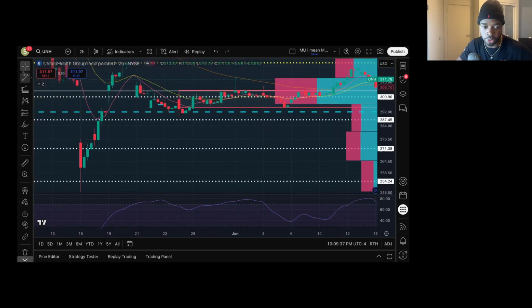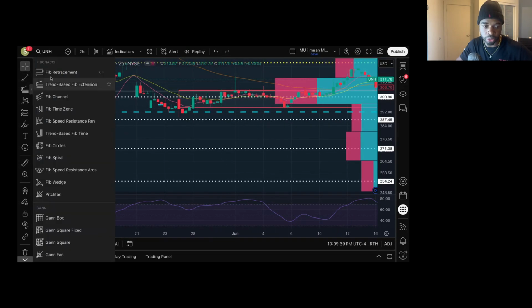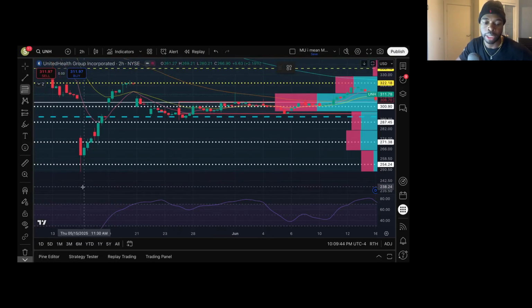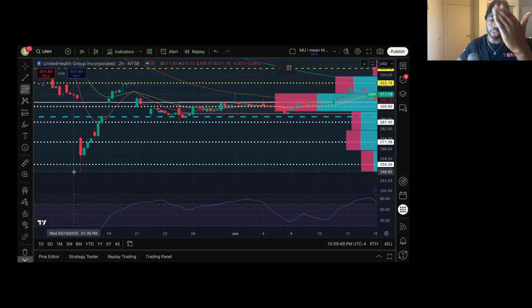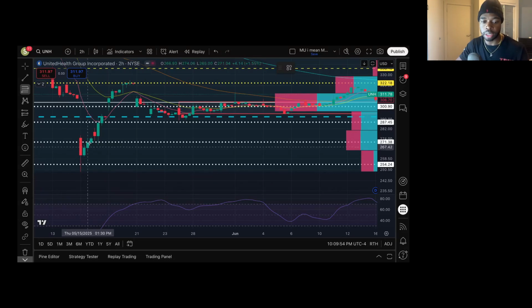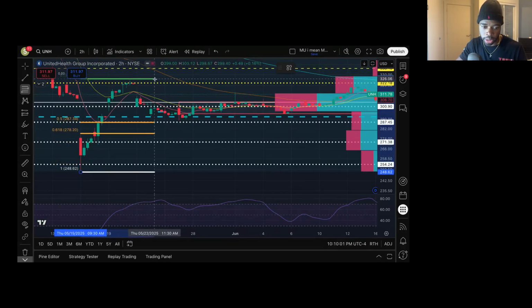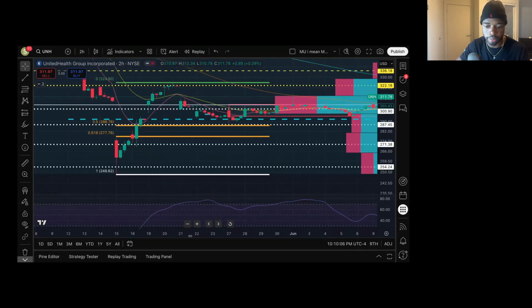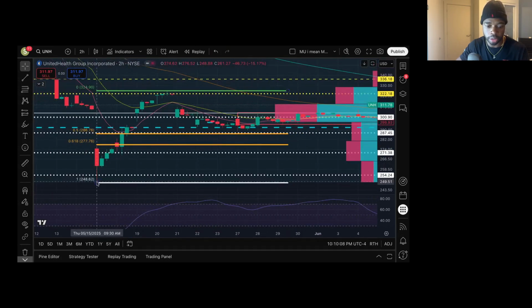So in TradingView, you go to the left hand side here, you go to fib retracement. To do a Fibonacci retracement, you're measuring how much a trend is going to pull back, and you go into what's called the golden pocket. So if we're in an uptrend, which most of the market's usually in, you're going to go from the low, the swing low, to the swing high. So I just went from this low to the high.